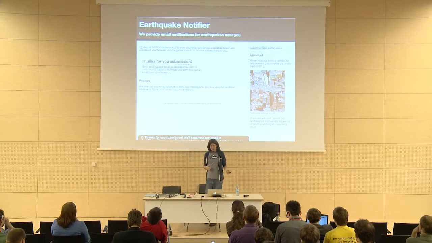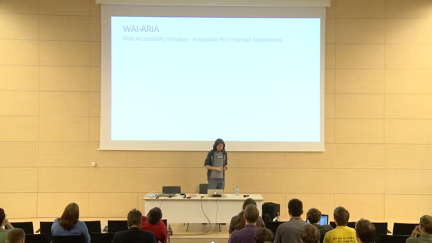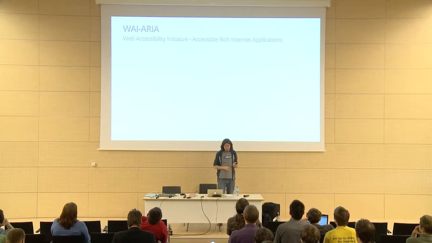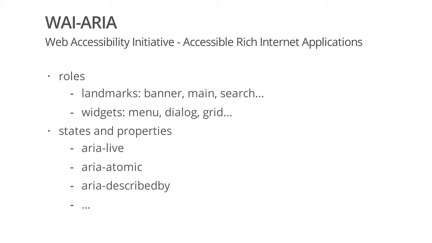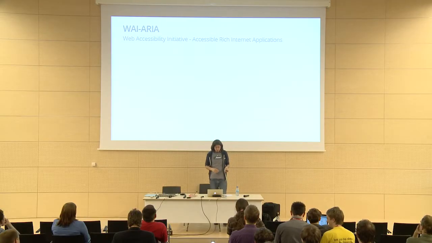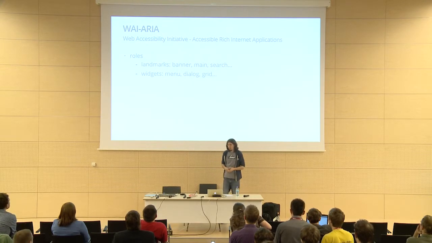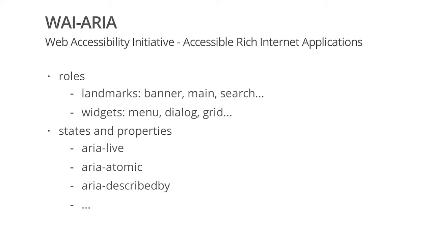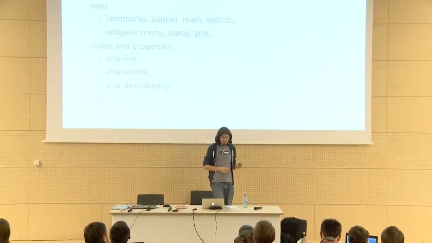What we've used here and before with the landmarks are attributes from ARIA, the Accessible Rich Internet Applications specification. This is a standard created by the W3C and their Web Accessibility Initiative. I guess they are not that great at naming things, but the work that they're doing here is really important for accessibility. There are two major aspects of ARIA that are really important. One is roles. The landmark roles we've seen already. There are also several roles for widgets, which we're going to look at soon. And ARIA specifies various states and properties. We've seen live and atomic already, and there's a bunch more.